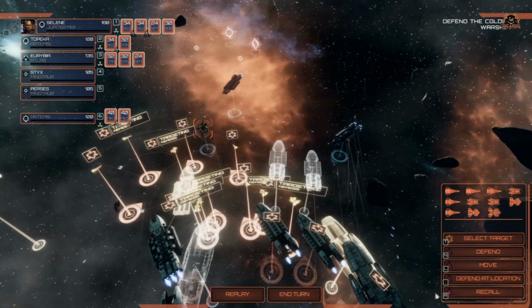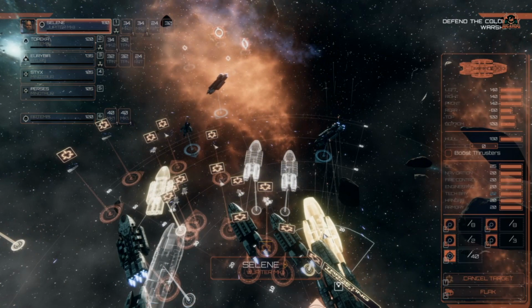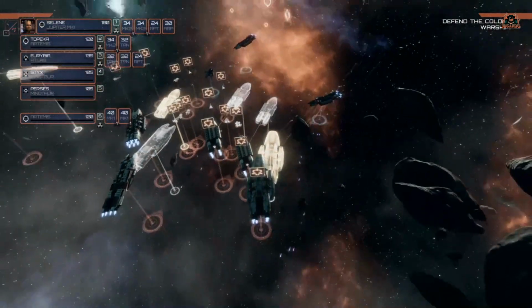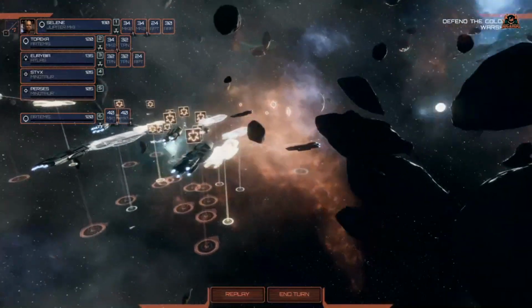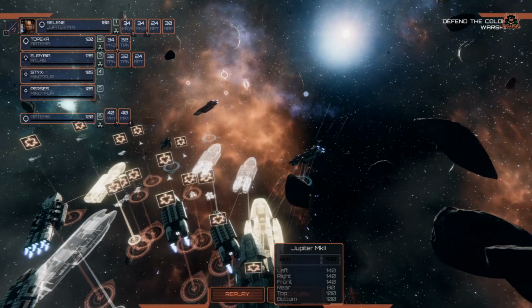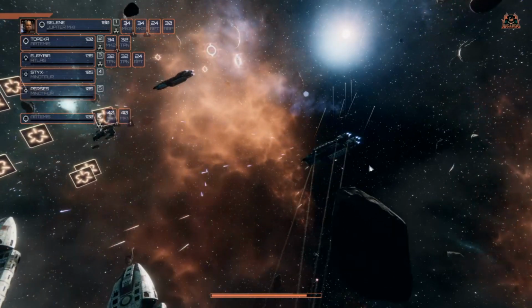So big guns from the Minotaur coming in. Big guns from our Jupiter as well. Are we going to hit that rock? I certainly hope we don't. We shouldn't, but we'll drop it down even more. The gun should take that apart. End turn. This is what I'm interested in.